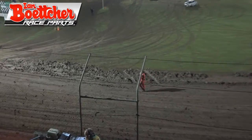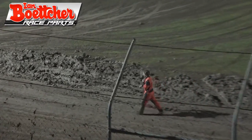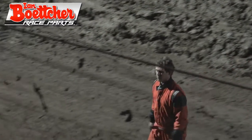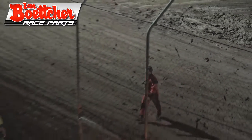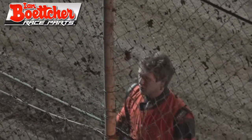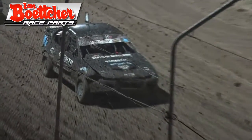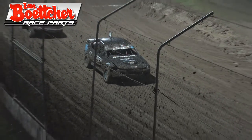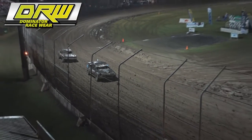Yeah, a bit of a hard, difficult heat for Trent Dewey. Got turned around and hit pretty hard early in that heat and really got caught up in all the action in that one, really just nowhere to go. Car limping around pretty well, but that 17 car planted pretty hard in the wall now for Trent Dew, so his night's going to be questionable from here on.